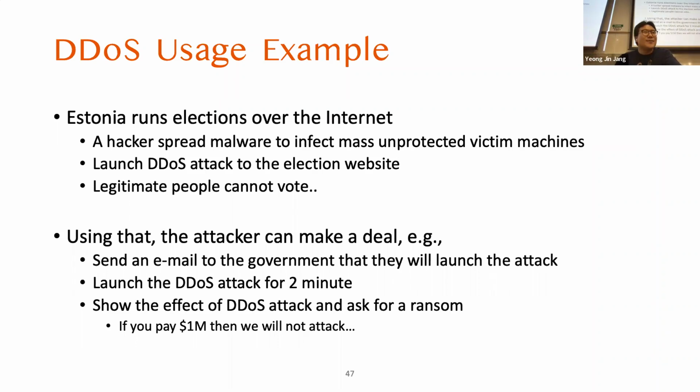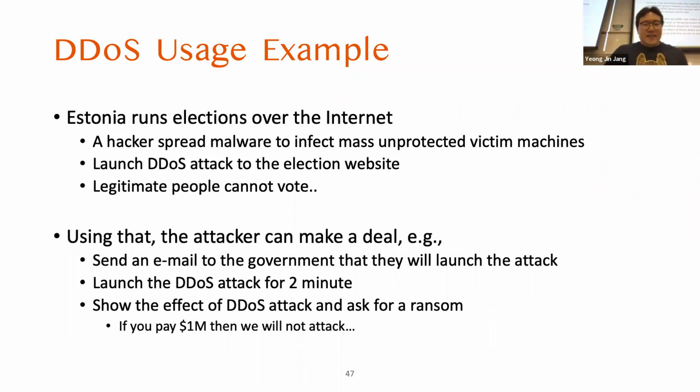Then what attackers do is send an email saying that in 2 minutes they will launch the attack, test your website, and demonstrate the effectiveness of their attack. If government officials cannot connect to the internet, and the election day is tomorrow, then it's better to pay, right? But they don't know whether, even if they pay, the attackers will still launch the attack. That's not guaranteed. So it's a sophisticated problem.